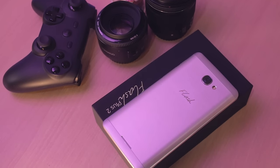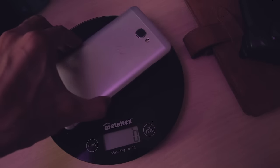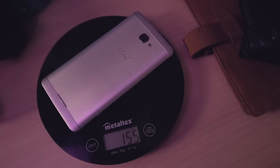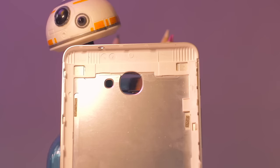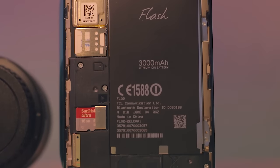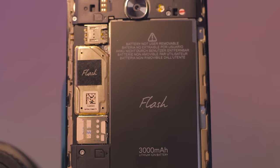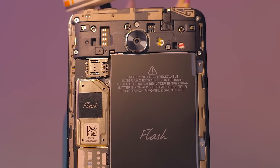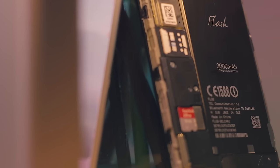This year's Flash Plus 2 is actually made up of a metal frame. Compared to the previous year's plastic build, it actually looks nice and is surprisingly light — it only weighs 155g even with a full metal body frame. The back cover is removable, also made of metal with some plastic padding. Still dual SIM — one nano and one micro SIM — and it also has a microSD slot. Unfortunately, the battery is built-in and screwed in, but thankfully it's a huge 3000mAh battery.